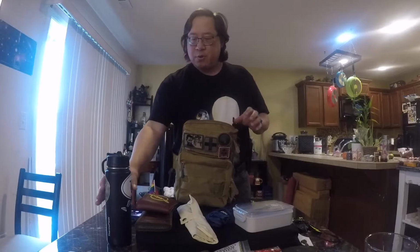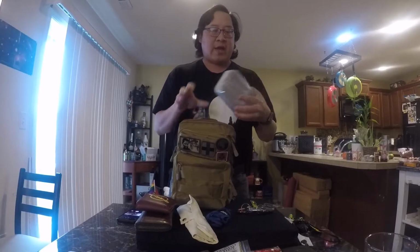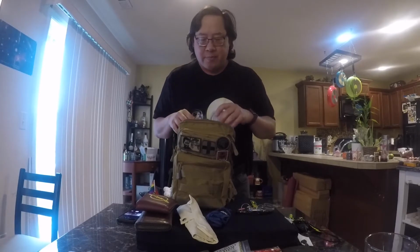So we'll go ahead and repack everything in there so you can see how it all fits and how I do my daily carry. So again, that's my water bottle. I have my Tupperware here so that I can get leftovers and store those. I have my utensils here.